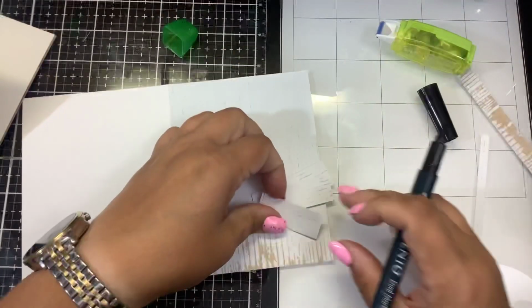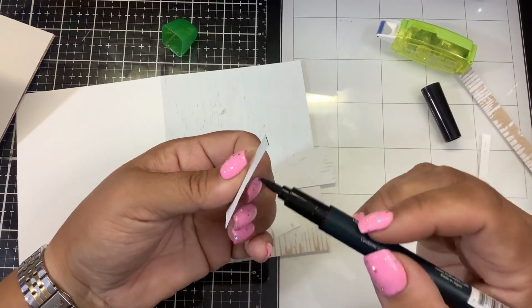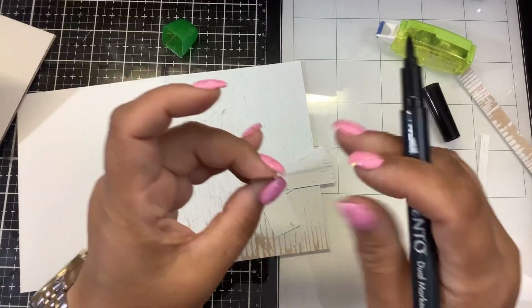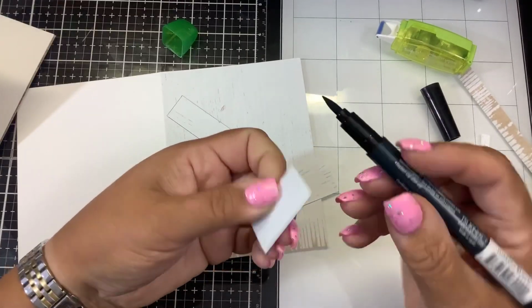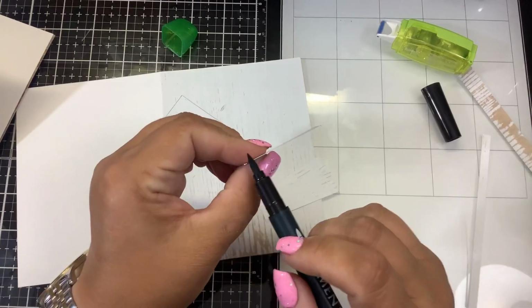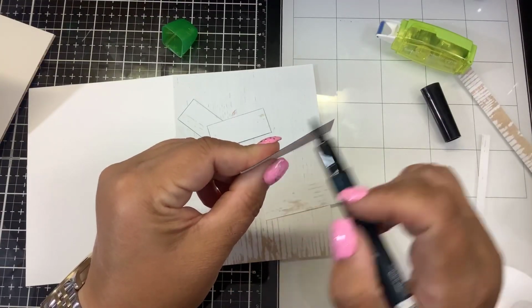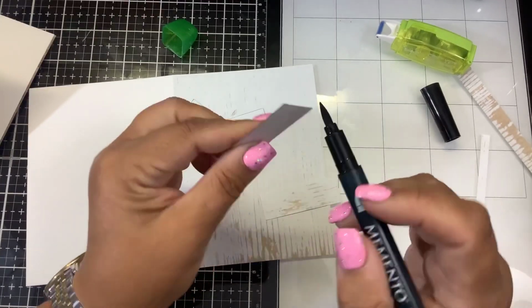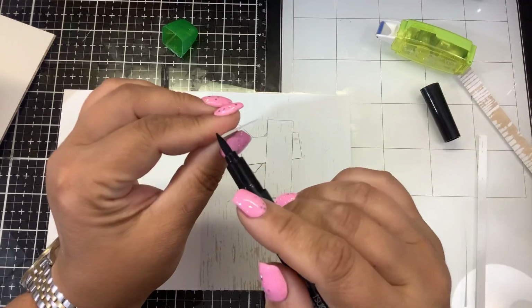All right. And again, gonna take my black marker and just edge these. I probably could have made these a little thicker, but that's okay. Now, if you wanted to ink them, you could also ink them. I'm just using a pen because it's faster, and it'll give me the effect that I want without having to do too much work here.